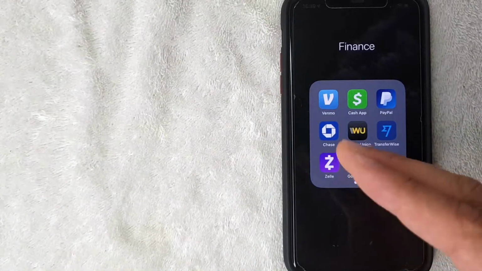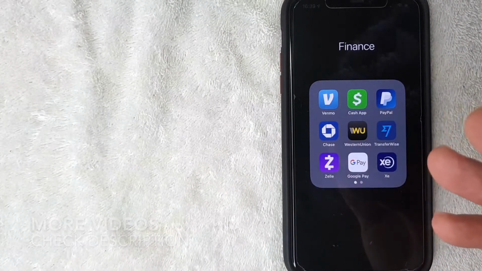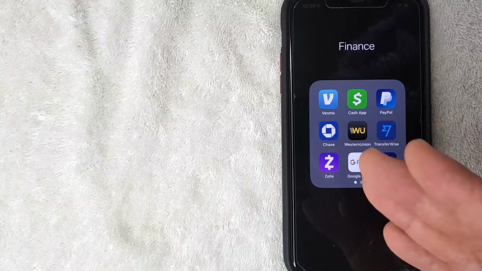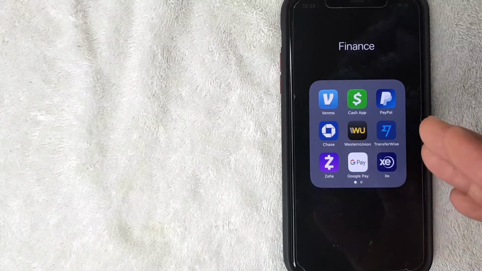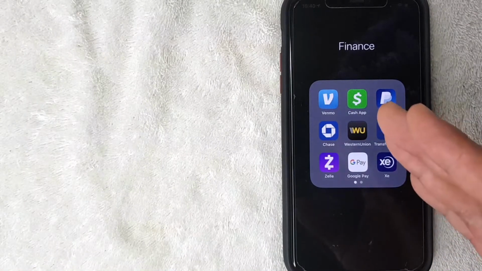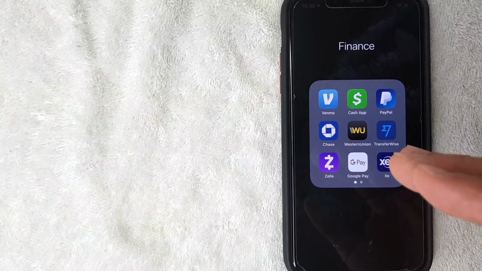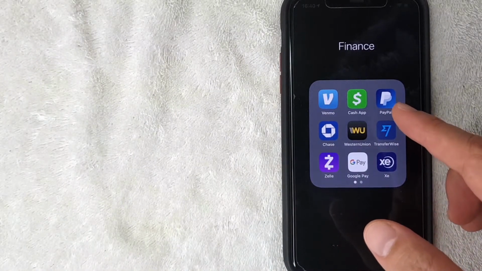But why would you want to set PayPal up to buy Bitcoin? Well, that's pretty easy. PayPal is definitely one of the more popular ways to send and receive money throughout the world. They're definitely one of the oldest companies, and recently they have rolled out a function that you can buy and sell Bitcoin on PayPal. So today we're going to set up the account to be able to purchase Bitcoin on PayPal, and it's all handled here in the app. It's this blue and white one right here.